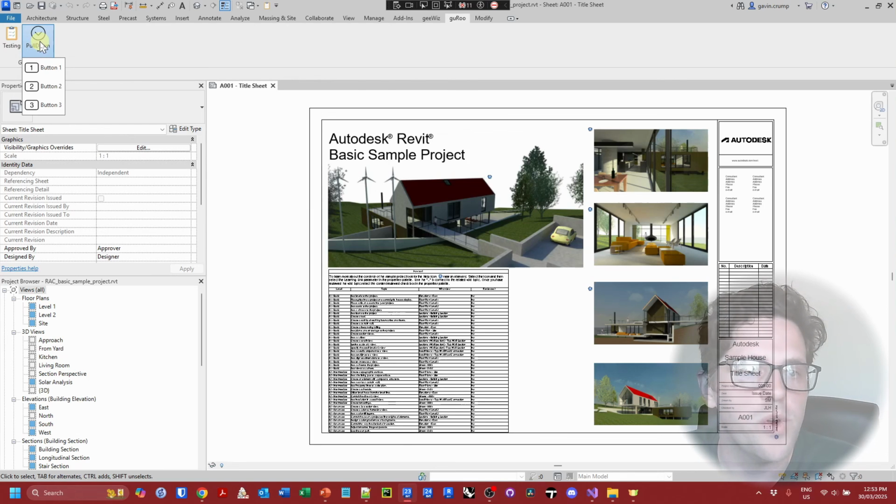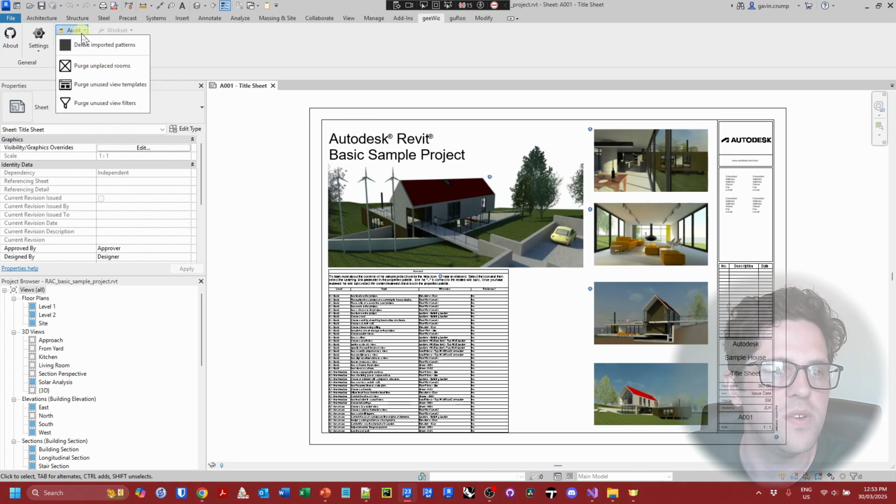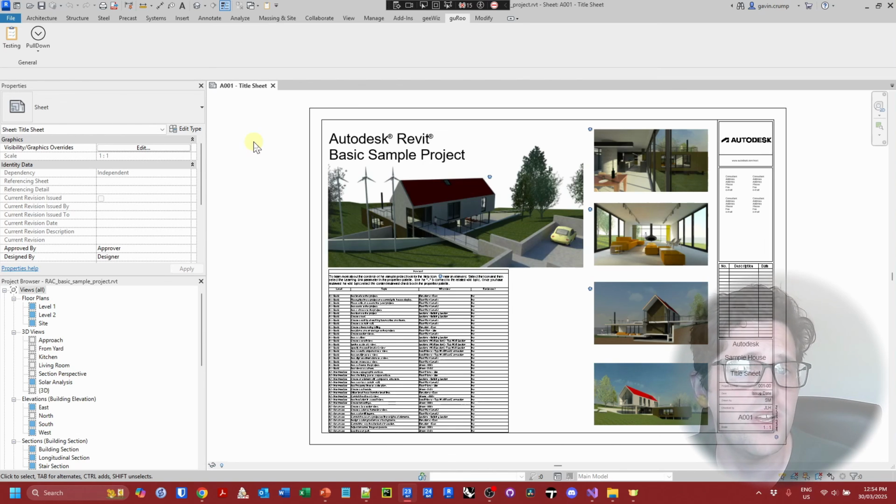In the next tutorial, we'll actually look at how you can put 3 pull downs in the space of 1 as well, using what's called a stack, which looks a little bit more like this, where you can stack your pull downs, but still achieve a pull down menu. So you can see we're starting to save a bit of real estate on our toolbar, which allows us to be more economical with space, but also jam more good stuff into our toolbar without taking up too much space and making the user frustrated.